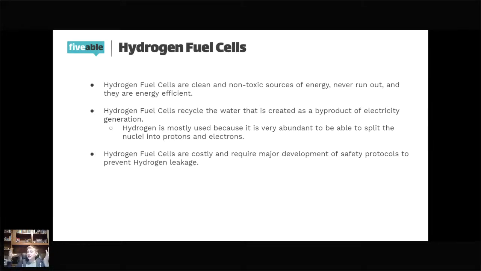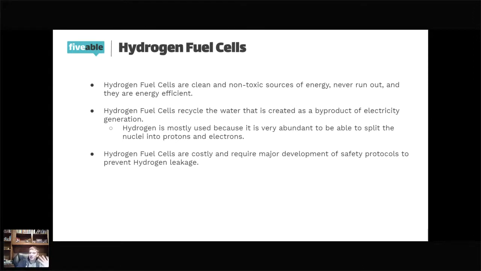But they basically did one of the processes that are in hydrogen fuel cells where they split the electrons and it goes kaboom. But what they're doing here is the electrons are used to make energy and they're controlled, and it's making sure that it never really hurts anyone. But the safety protocols need to be in place to use hydrogen fuel cells for major energy sources, because we don't want any hydrogen leaking or anything else that can go kaboom at the site of fire or excess heat. They're also really expensive. Like, there are hydrogen fuel cell cars, which I'm about to talk about, which are really cool, but they're kind of expensive.